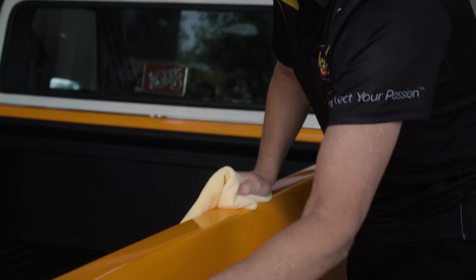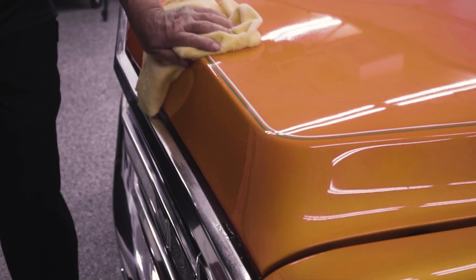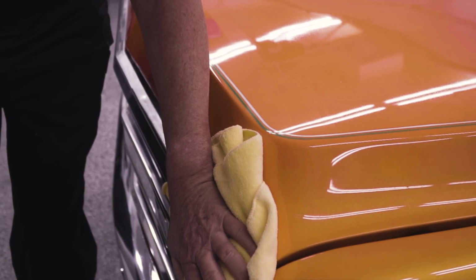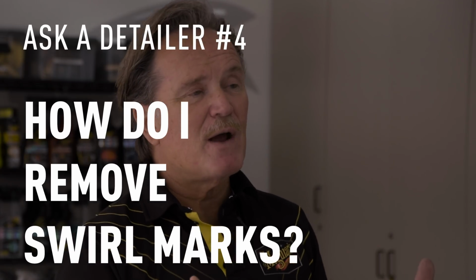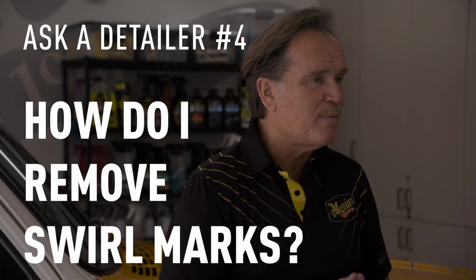Nice and quiet, nice and smooth. We've clayed it, we've decontaminated it. So now we can get into doing whatever other issues we might need to address that are below the surface, and that's where we do a compound or a polish or a cleaner wax, depending on exactly what we need to correct and what the goal is with the truck. But this part's done, and it's quiet and smooth. Success.